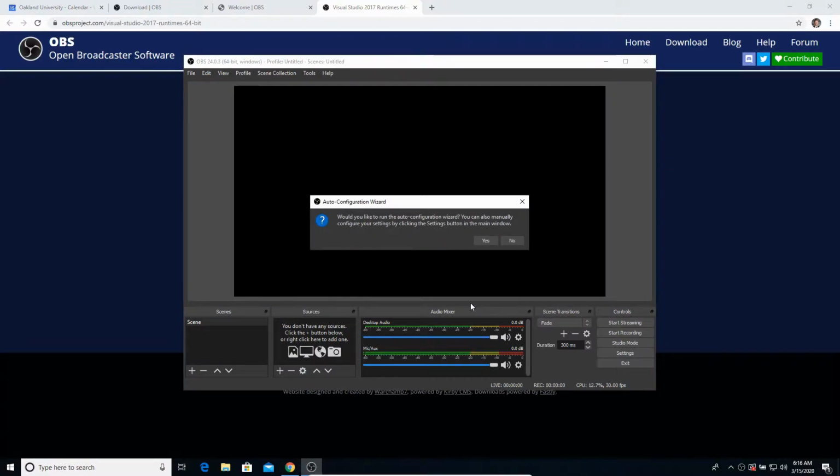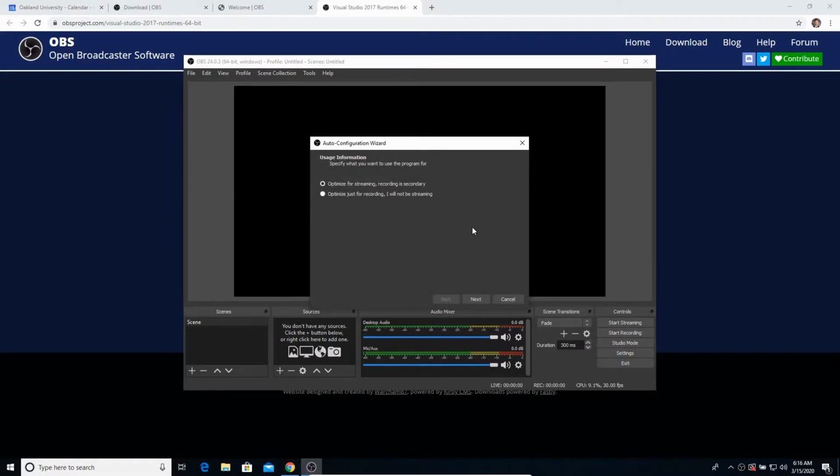The first time you open it, it will ask you if you want to run the auto configuration wizard. In this case, yes we do. So we're going to hit yes. And then for the most part, I would generally recommend, if you're just planning on recording and you're not planning on using OBS as a streaming service, I would click optimize for recording. We'll hit next. Generally speaking, for the base canvas resolution, I would recommend the current. And for the frames per second, really whatever option you want. I generally go with either 60 or 30, but I tend to prefer higher resolution over higher frame rate, just as a personal preference. We can hit next.